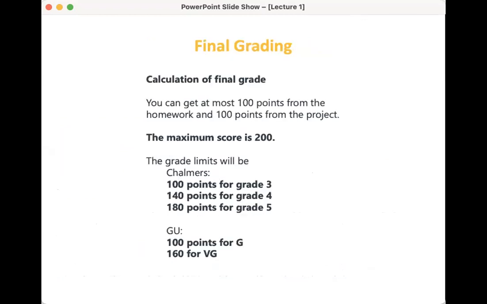The course literature, is it available somewhere? Yes. It's set in the lecture notes. They're on Canvas files. If you go to Canvas, I can show here.